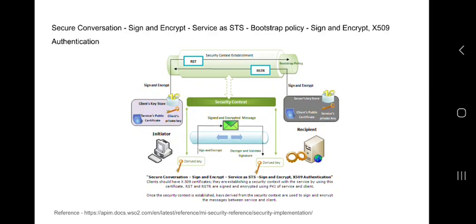So that's this scenario. And then comes, on top of this, sign and encrypt. Again the same scenario, you establish that security context using your previously available certificates, PKI infrastructure, and then you get the token for the session, and with that token you do the sign and encrypt, and then on the recipient's end you decrypt it and make sure the signature is validated. So that is this scenario.